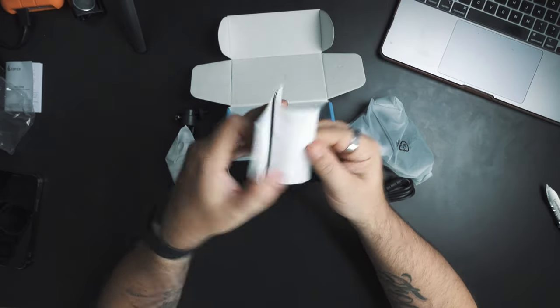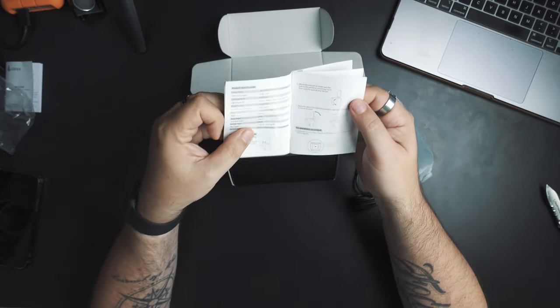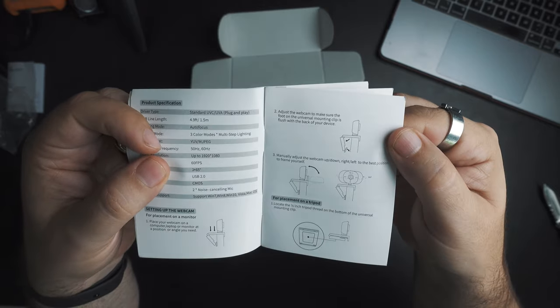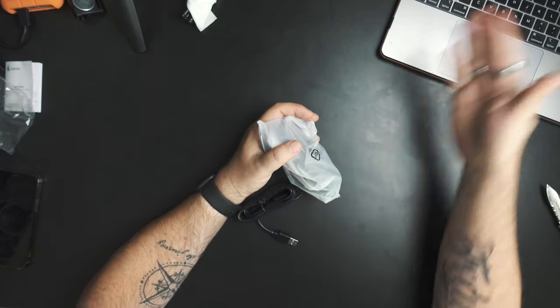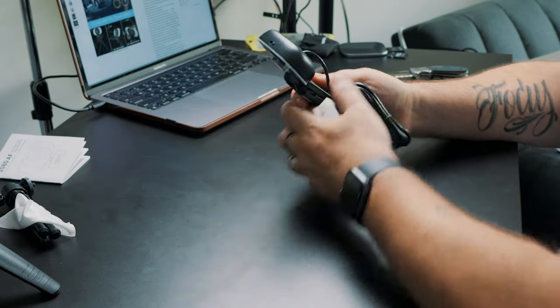And a little manual. As far as the manual goes, the fonts look decent enough. It tells you how to make it function and how to use the mount for the back. You guys can kind of see that right there. Yeah, it's good as far as manuals go. I think it's okay, right? And a nice long cable, which is excellent. We only need it as far as the computer screen over here. You guys can see where the computer is sitting. But you could have it longer because you have a tripod mount, which is going to be really good to get. All right, and let's just get this on there. That's a lovely long cable for sure.